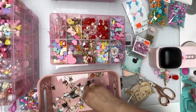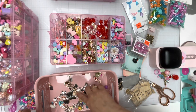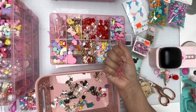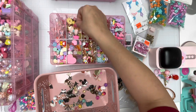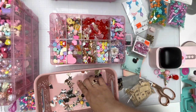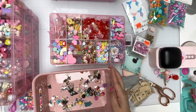Excuse the noise in the background — the kids. I told them I need to do a quick video, which I don't think this is going to be a quick video. Because I really need to think about how I'm going to do these. So these are these hearts I got. I would put them in here with the reds, right? I got a butterfly. I do have a lot of charms that I would put in here, but it's really getting piled up there. Yeah, I'm going to have to rethink this. But anyway, I'll just show you what I have here.